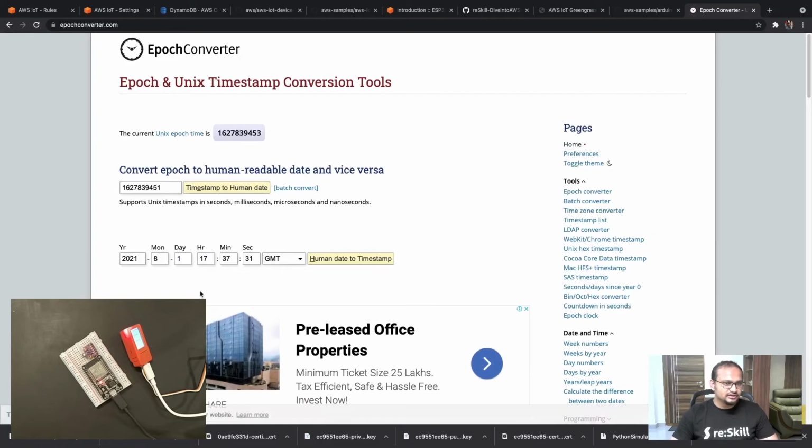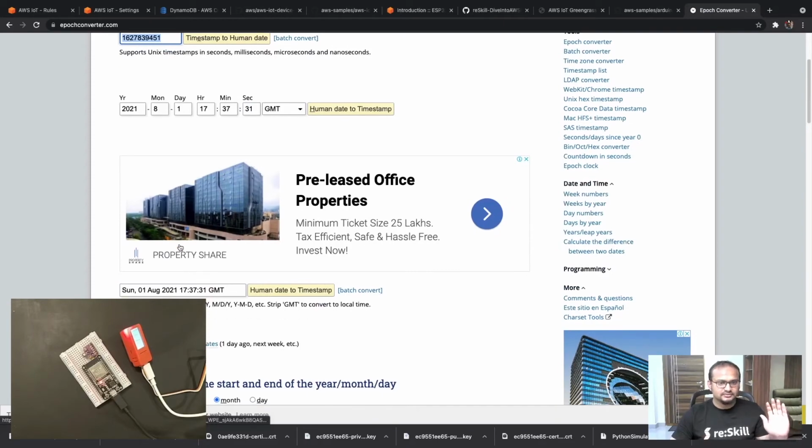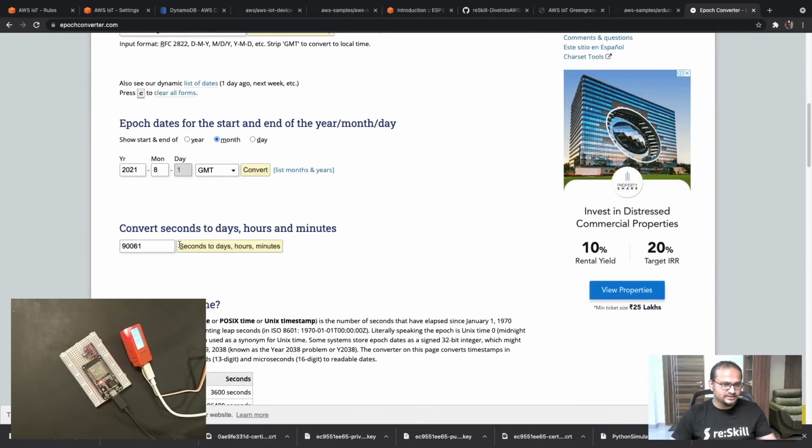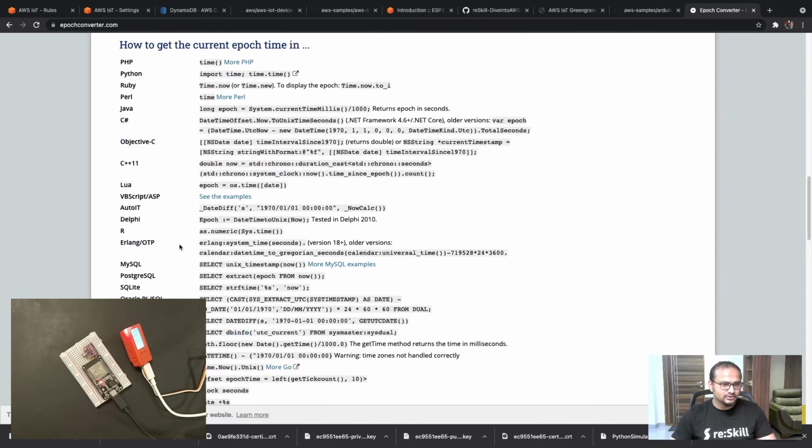So currently for the current date, at 17th hour, 37th minute, 31st second in GMT, the timestamp is 10 digits because it's that many number of seconds since 1/1/1970. So that's how it works.